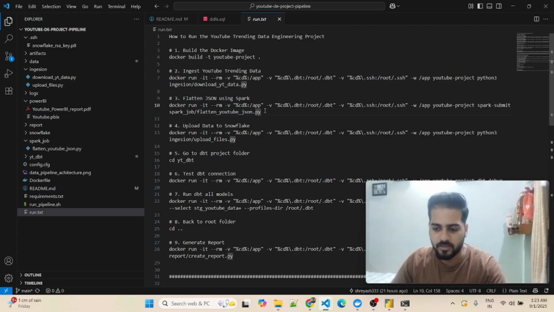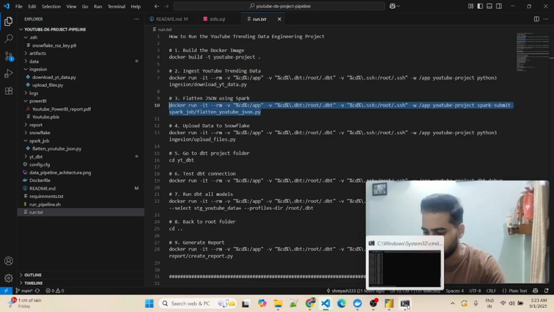This Spark job is very small, but real Spark is very big. It is PySpark, which is a Python library for Spark. You can also follow me on LinkedIn, where I have written a good article on Spark.